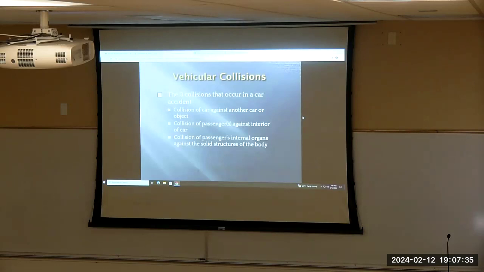So when there is a vehicle crash, there are 3 collisions. There's the car hitting whatever it's hitting to crash. Then there's the human inside of the car crashing into the interior of the car. And then the internal organs of the human's body crash into the skeletal structure. All at the same speed that they're traveling, unless they're wearing safety restraints that give them ride down time.